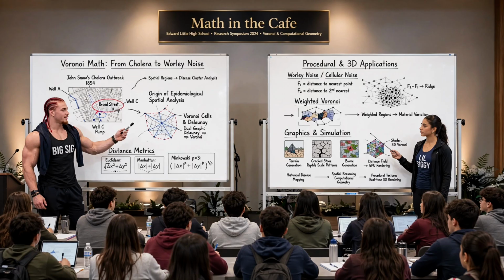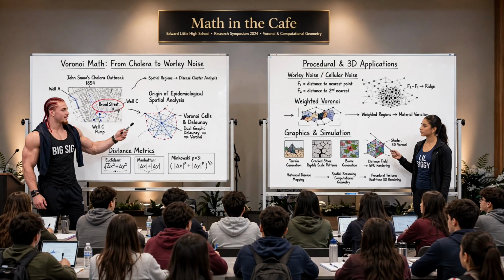So what happens if you take F2 and subtract F1? That's where the magic happens. Right. If you calculate F2 minus F1, the math does something incredible right at the borders. Let's go back to the pizza shops for a second. Always a good idea. If I am standing exactly on the borderline between shop A and shop B, my distance to my closest shop F1 and my distance to my second closest shop F2 are absolutely identical. Therefore, mathematically, F2 minus F1 equals exactly 0.